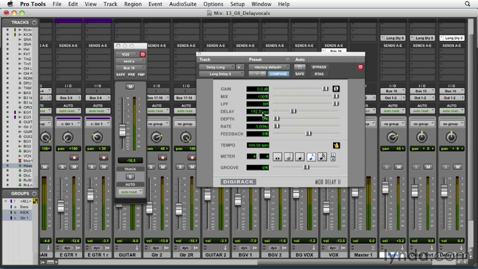And usually what this means is it's a delay that's not timed to the track. And because of that, it sticks out. And this is just what we want sometimes. We definitely want to hear the delay. So a good starting place is always 350 milliseconds. Let's have a listen to what it is.